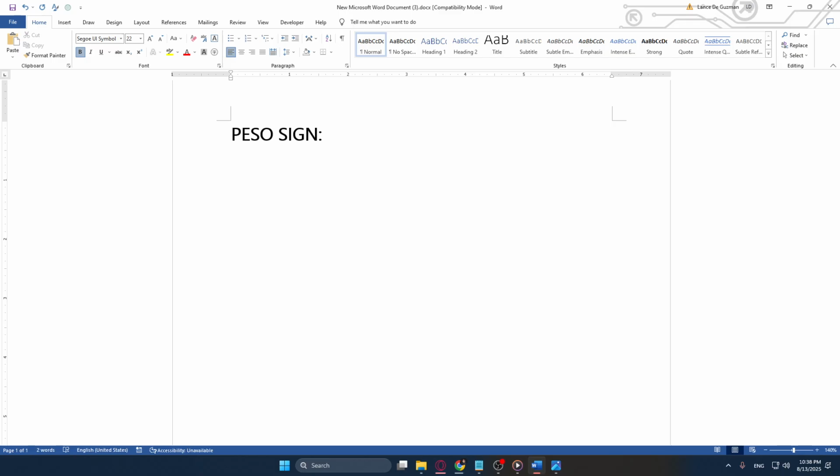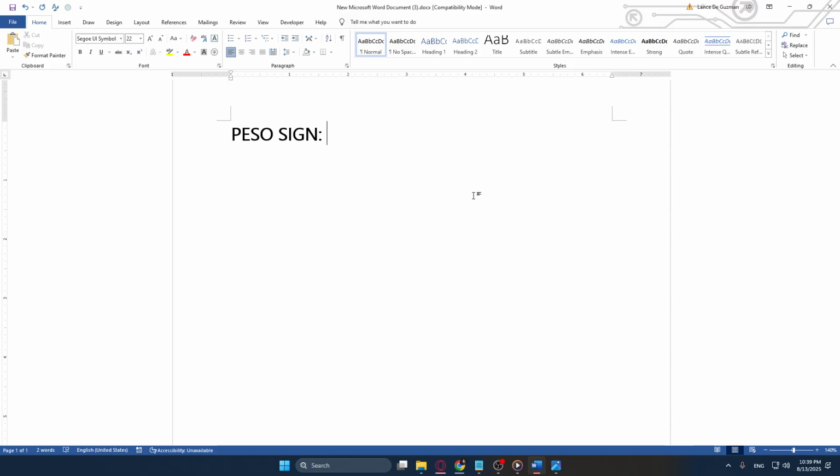First, you'll need to open your Microsoft Word file. It can be a new document or one that you're currently working on. If you're not sure how to do this, just open Microsoft Word from your computer and either select a new blank document or find a recent file that you want to work in.